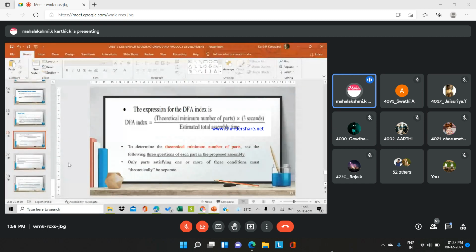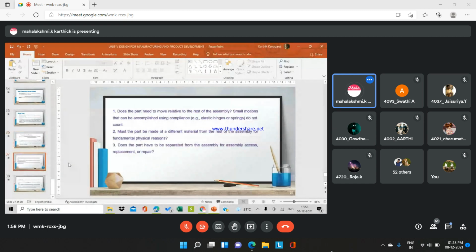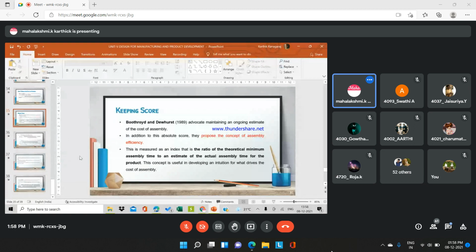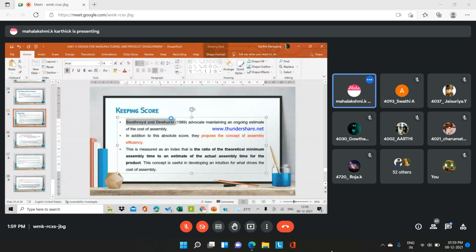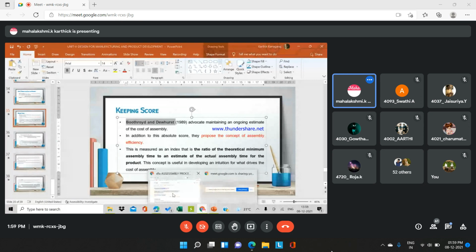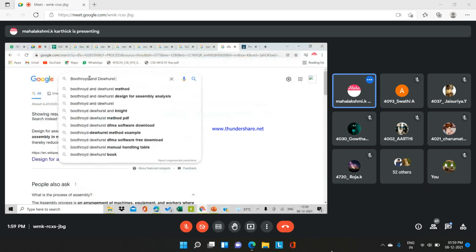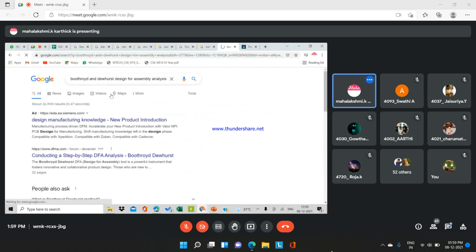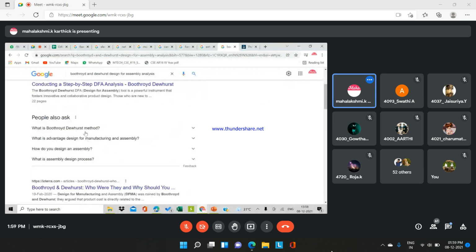So that is what you learn for today. And using the Boothroyd Hub, you have to keep scrolling. Method.